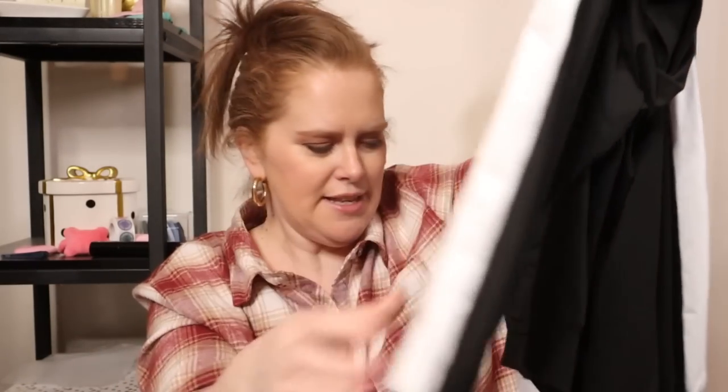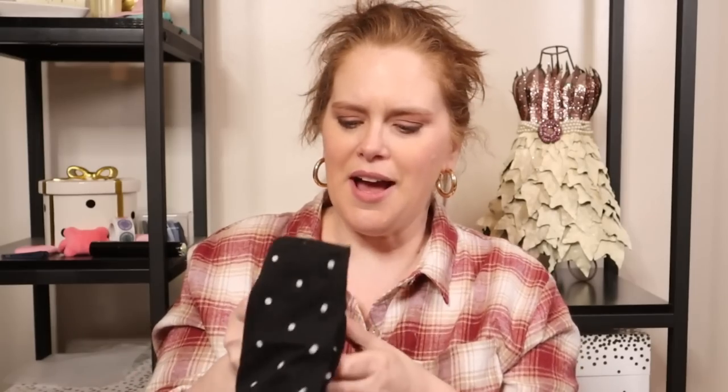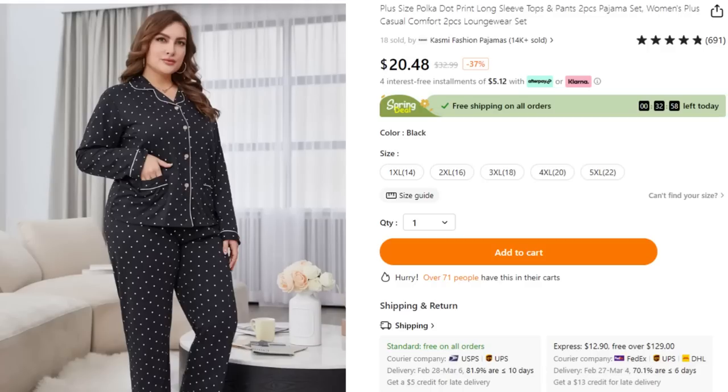The other clothing items are a two-piece tracksuit — a black shirt with white stripes on the sleeves — and matching pants with an elastic waist. Very comfortable! Then I got some pajamas. They're soft, but not quite as soft as the flannel shirt. I'm thinking after a wash they'll soften up. They're a polyester-cotton blend, black and white with buttons and two little pockets, plus elastic waist pants.